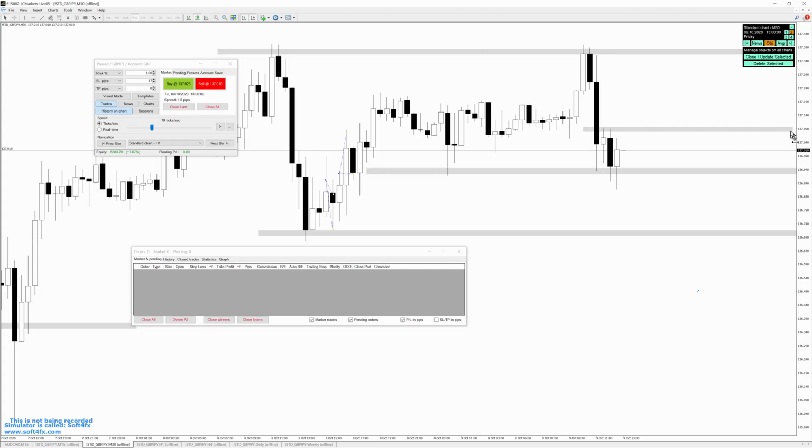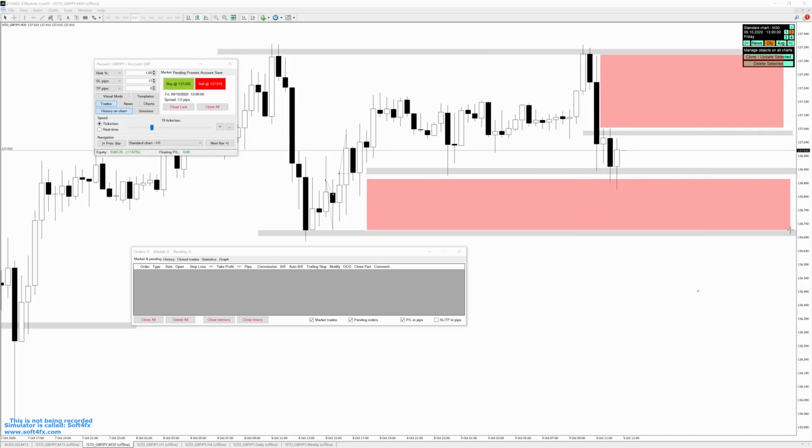Now, if we're looking for a potential trading idea, the only trading idea I can see over here is that if we break above 137,100, we have this clean range for price to play in. This is going to be a trading range, and this is going to be a really messy trading range. The reason why it's going to be a messy trading range is because we got wicks over here, wicks over here, wicks over here, and this is going to be a clean trading range because we got clean candles moving up.